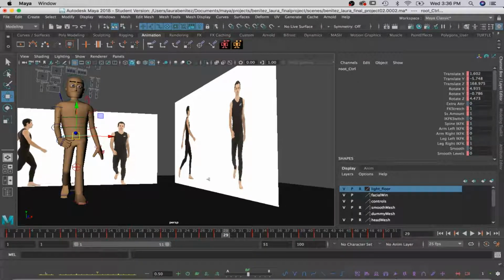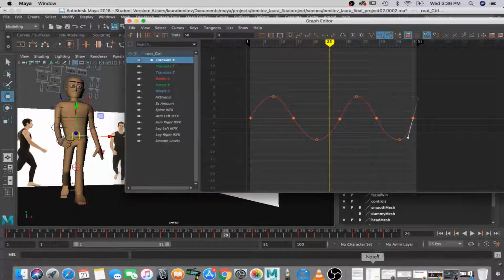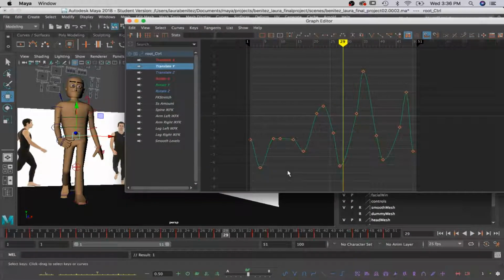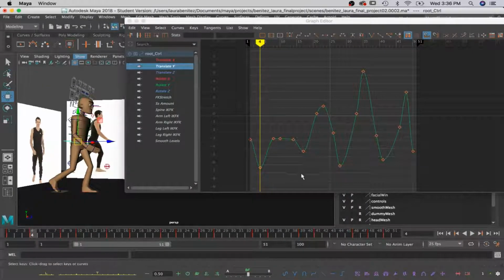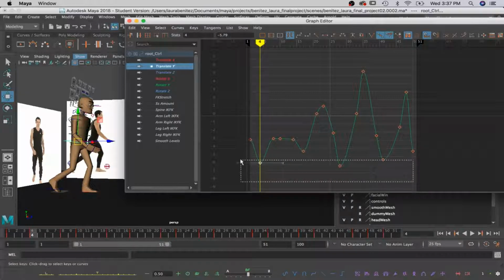Alright, so next one will be the Y translate. So I'm going to go to that. Ooh, what do I have here? That's odd. Alright. Okay, so we'll push this up. So I'm going to get all my down keys here, which are these.